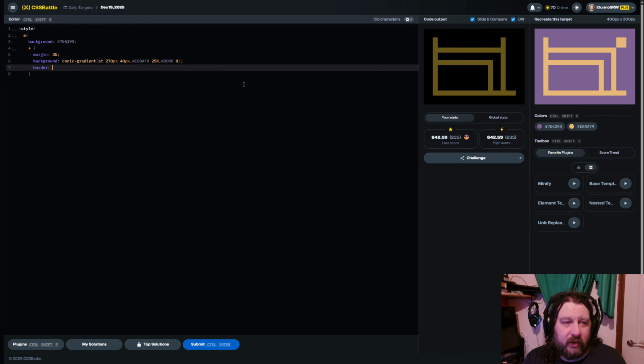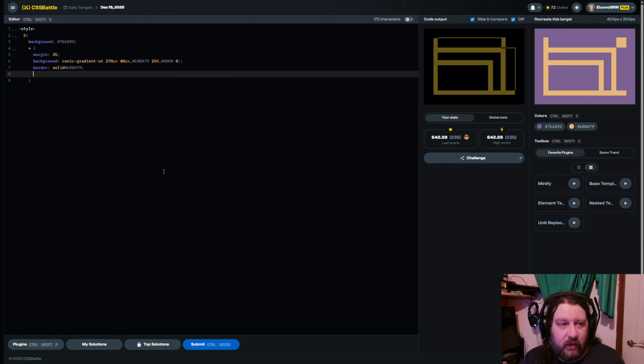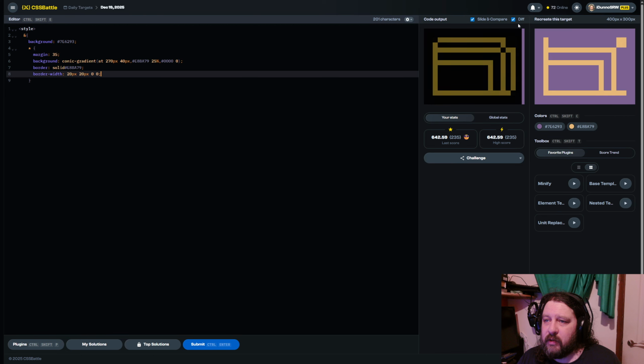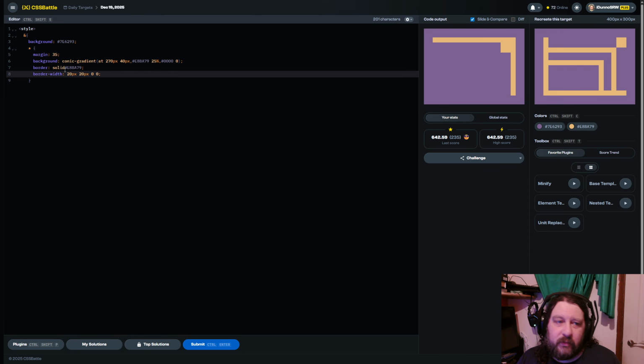We're going to give it a border. Solid and yellow. Border width of 20 pixels, 0, 0. Nope. How about 0, 0, 20 pixels, 20 pixels? Much better.